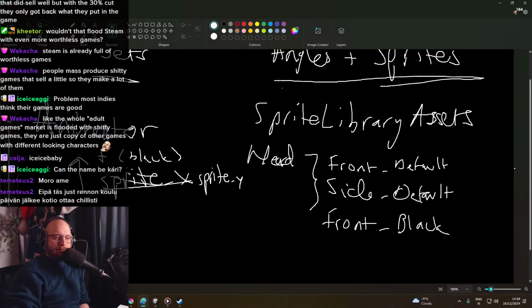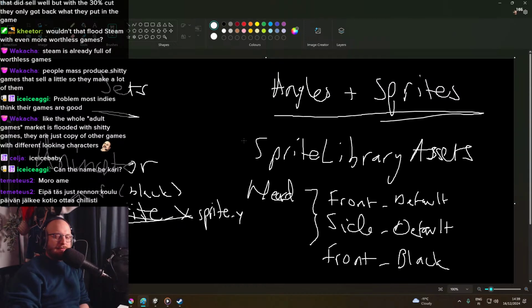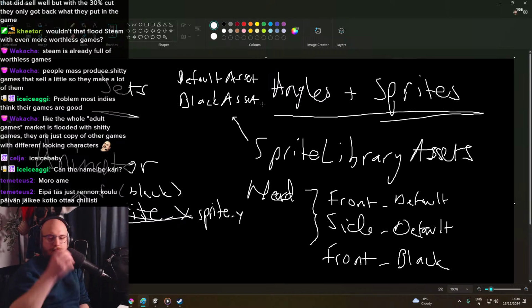So I wonder, can we change the sprite library asset? What if we change this so we have the default asset? What if we change it to the black asset? Can we do this? And then I would have the naming convention be the same.